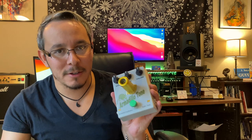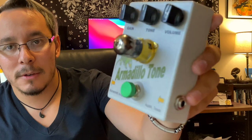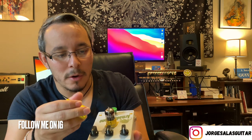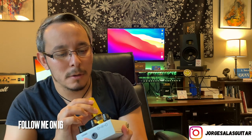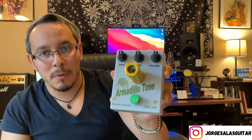One thing that you'll find super unique about the pedal is it has a preamp tube. Now you can see it guarded here, but it's easy to take out. There you go, now you can see it up close. And then this is a 12U7, so low gain, and then you just lock it up. There it is, so you don't step on it while you're gigging.